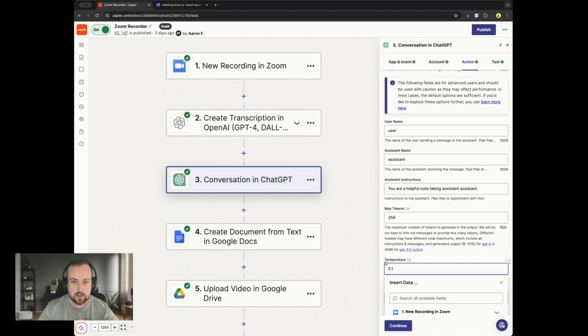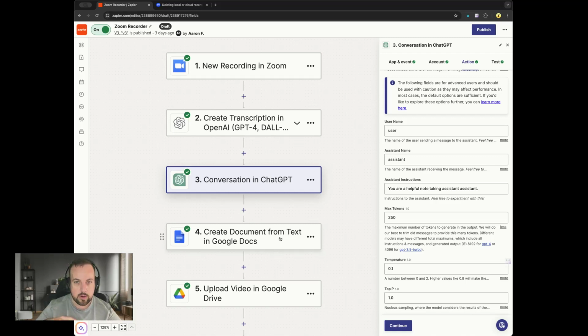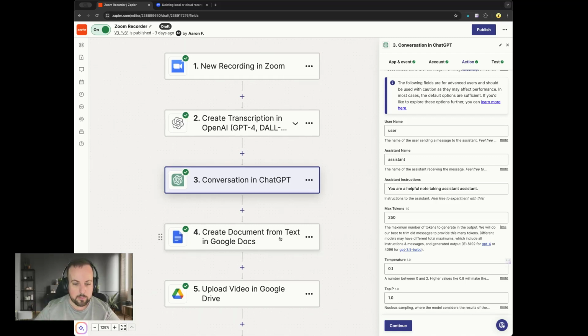So I really want to take this because it's a meeting note, right? It's not like we need a fairy tale or anything like that. We need it really accurate to the point and like what actually was discussed and not to hallucinate some craziness. So we're gonna set that to 0.1. You can make adjustments to that as you go and see what the outputs are and which ones you like better. But I would suggest starting pretty low and maybe working your way up if you want a little bit more creativity. But again, in notes, it doesn't have to be a Pulitzer Prize or whatever, right? It just has to actually get the point across.